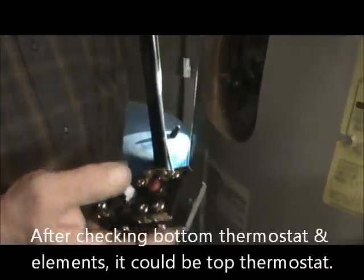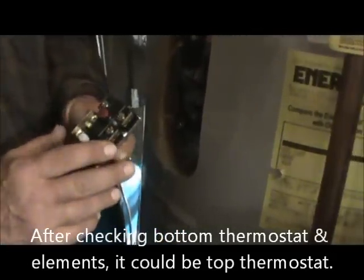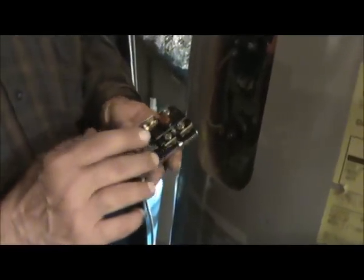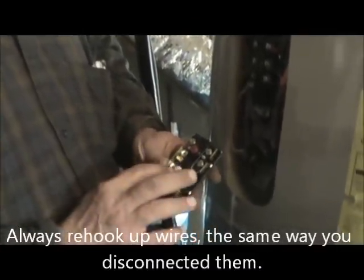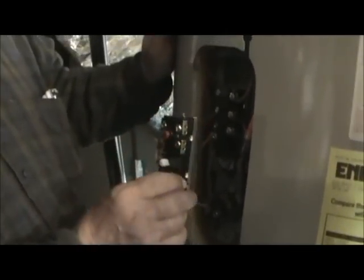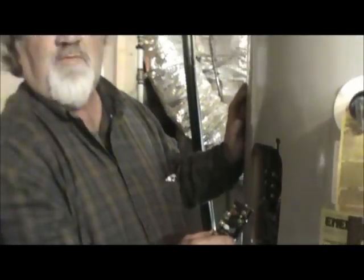Okay, if it's not your bottom thermostat or an element, this is your top thermostat. This is the one with the reset button on it. And what this switch does is it allows the power to go to the top element. Then when the bottom element, this one's satisfied, then it goes to the bottom element. Then when this one gets overheated is when the reset goes out. Make sure it's always set on 120. And then this one just slides right in. You have more wires to hook up. But always just hook the wires up just like you come off the old one.